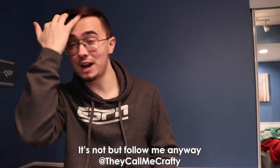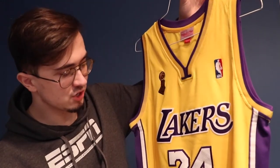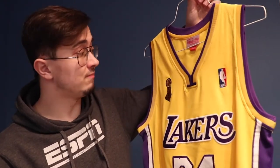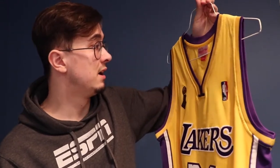Next up is a 2008-2009 Kobe Bryant jersey. Obviously he's the Black Mamba, one of the greatest basketball players to ever play — rest in peace. I've always been a really big Kobe fan, so much so that I got a Kobe tattoo. I bought this one and I love it very much. I wish I would have had the opportunity to get it signed, but sadly I won't get that opportunity.